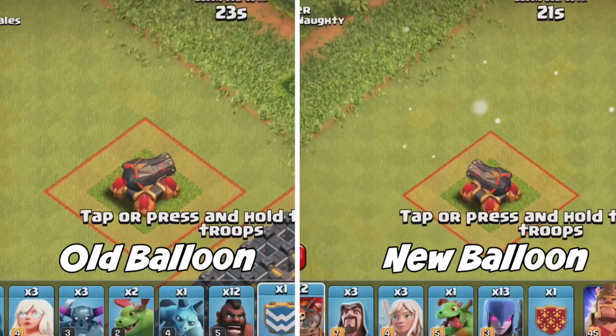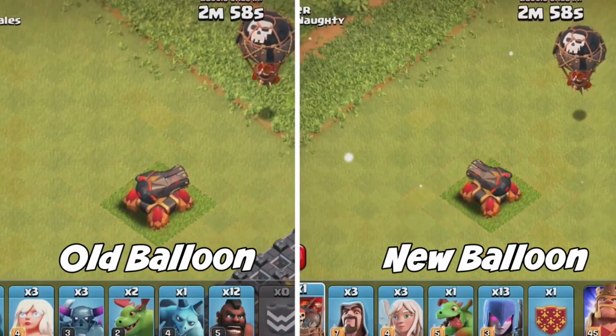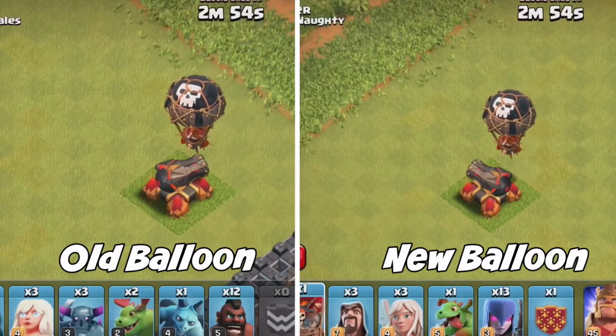The next troop that's getting a little bit of love is the Balloon, one of our favorite troops in the game. The Balloon's attack after reaching their target is going to be slightly sooner.